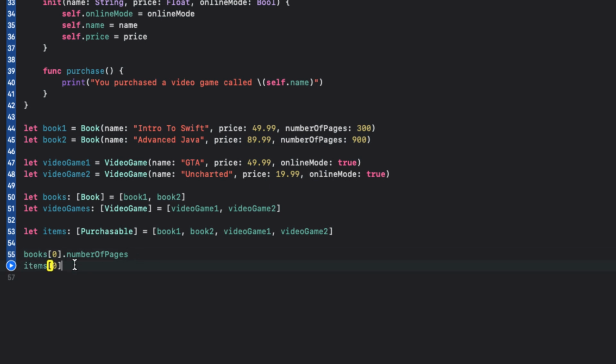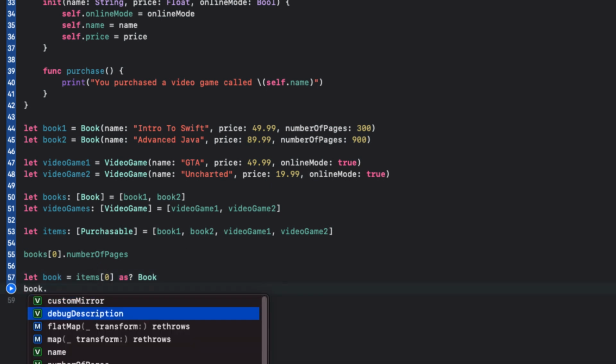If we wanted to get the number of pages from this item and treat it as a book like it is, we have to typecast this. So we could do something like let book equals item index 0 as a book. It will say go to this array, get this item, try and typecast that to be a book. If you can, set that to book. If not, set it to nil.